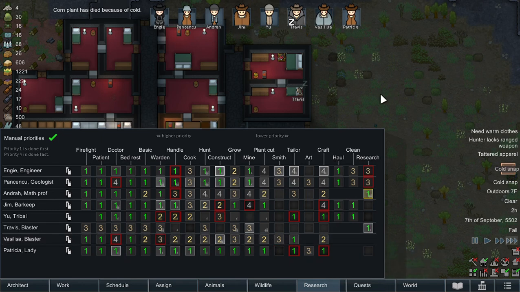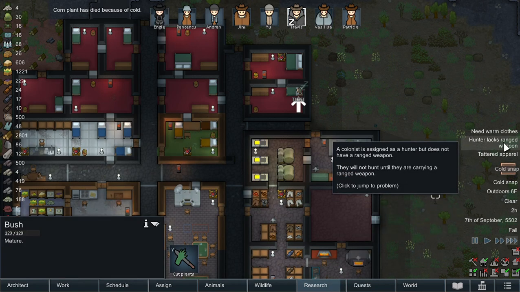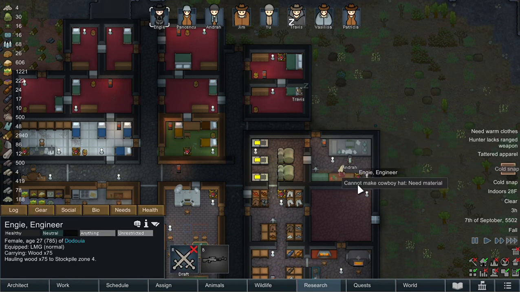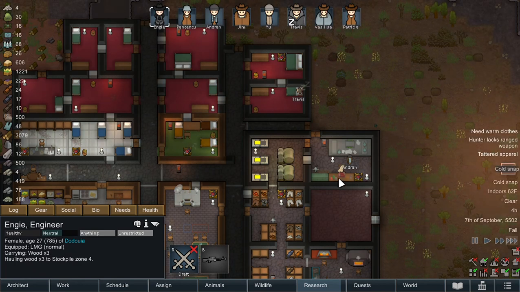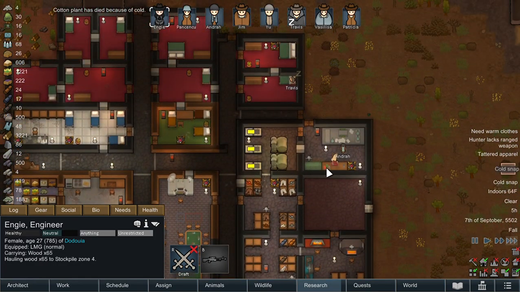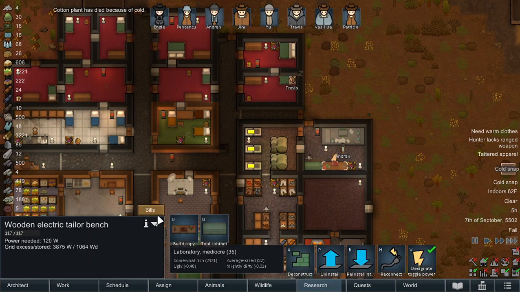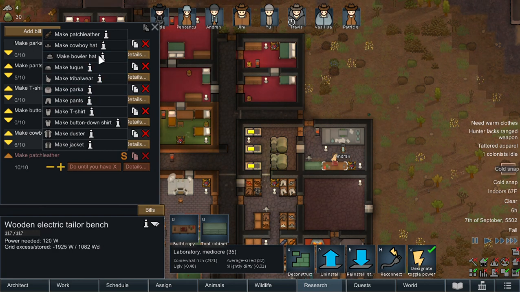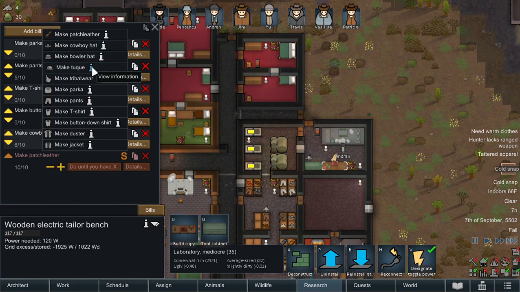Okay. Yeah. Okay. Come on over here, Angie. I need cotton or something. Okay. Let me check the bench again, see if there's something that. We have a bunch of patch and leather. How come we can't make stuff? I'm gonna have to look that up because I'm not understanding.